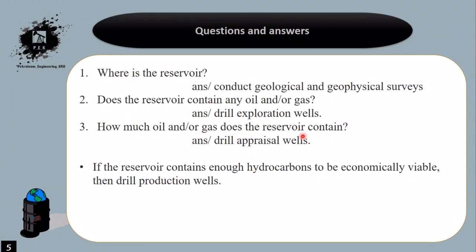To answer this question, we're going to have to drill the appraisal wells. And you know that the appraisal wells are used for determining the size or the volume of the reservoir and the amount of the initial hydrocarbons in place. Well, if the results from the appraisal well are positive, which means that the reservoir contains enough hydrocarbons as to be economically viable, then in that case the reservoir deserves to be drilled, which means we are sure with the decision that we should drill for the reservoir and extract the hydrocarbons from the reservoir.